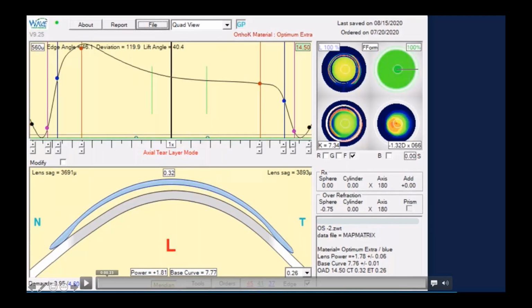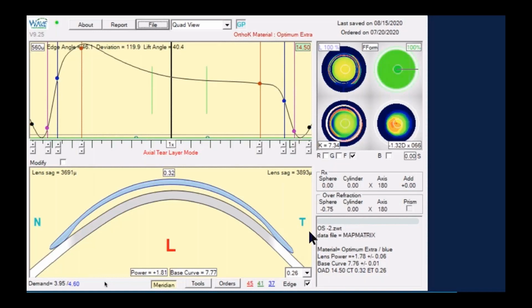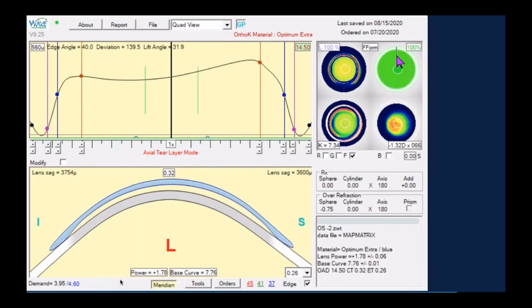So I'm going to draw this here. Okay. It gets a little confusing, but I'm trying to show you the orientation. This is a left lens, as it says, big red L at the bottom of the screen. And the fluorescein pattern in the upper right-hand corner, again, the white line shows it's a left eye, and it's showing you the temporal side. But you can adjust that and go to different meridians. And now, if you look at the orientation at the bottom, it's still a left eye, but now it's showing you the superior, right?